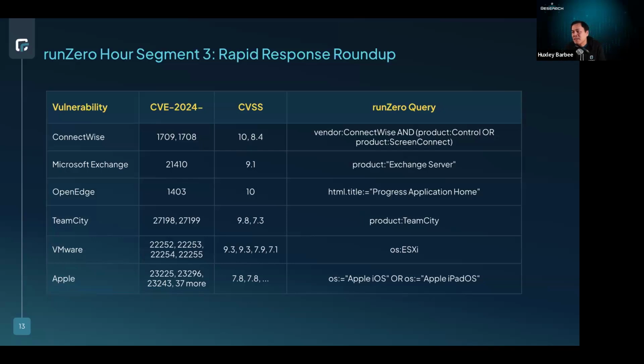All right. So let's start with the first one that we covered in the last month. Rob, I think this one's yours. ConnectWise, yeah, and rapid response roundup. I'm not going to be able to say that five times fast. ConnectWise is a hosted screen sharing service, a remote control kind of thing.